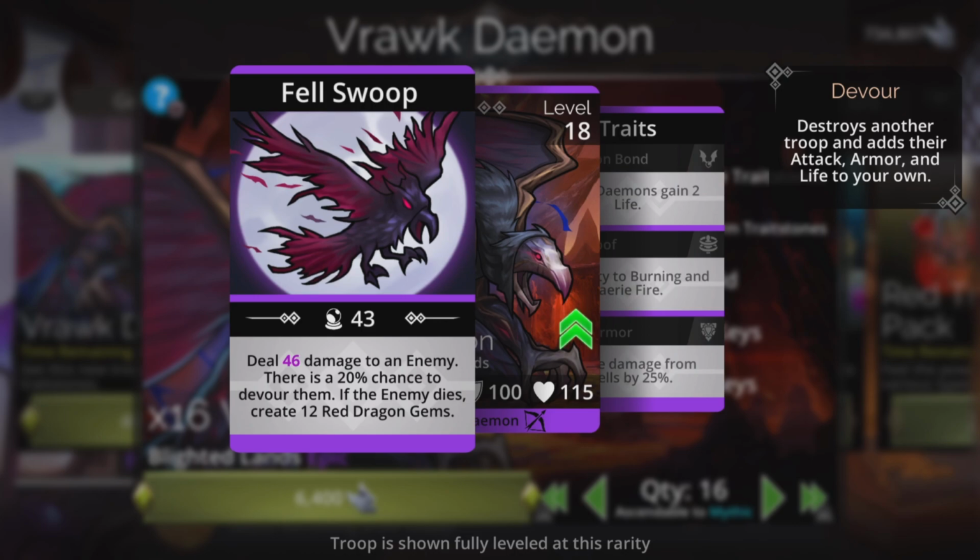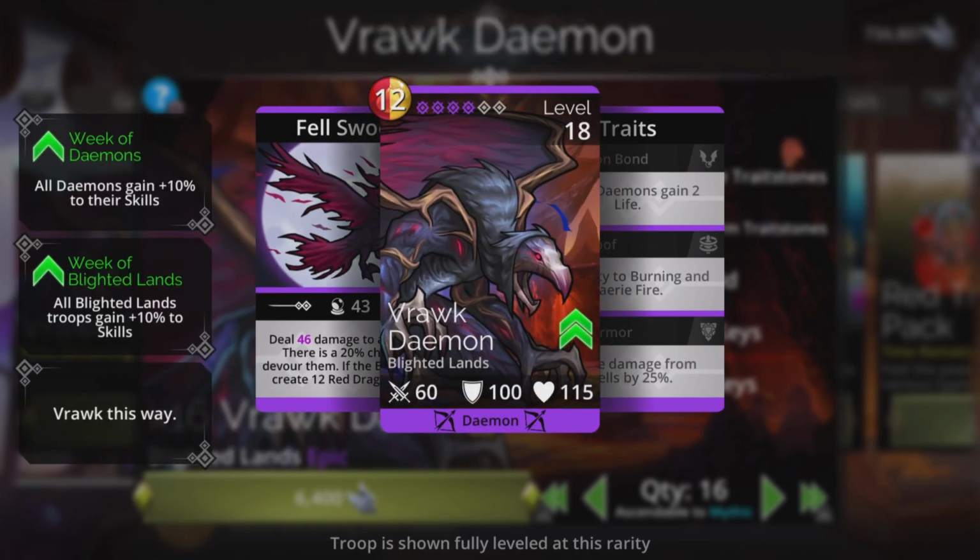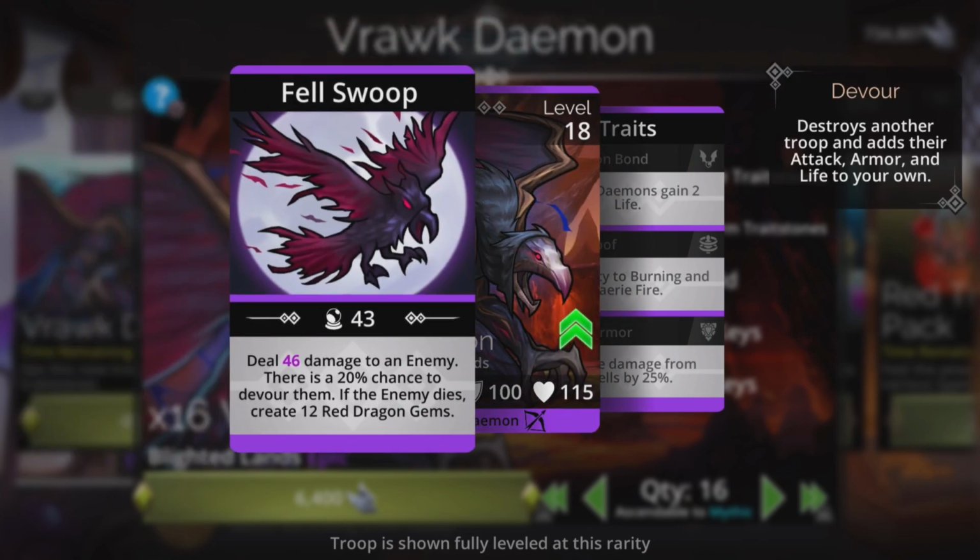And if the enemy dies, create 12 red dragon gems. So very high potential there for some decent mana at the same time. There'd basically be death and blood everywhere. So you can use that spell in two different ways. You can use it on the potluck element, where you can cast it on someone with a huge amount of life and armor still, much more than is going to kill them, in the hope that the devour kills them.